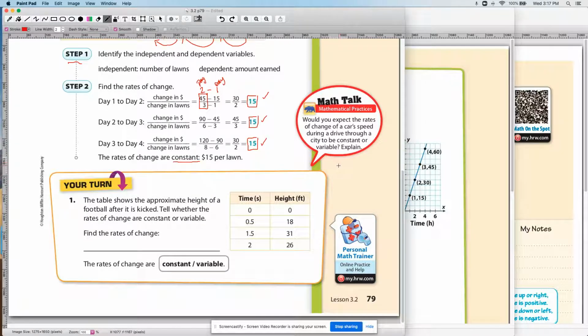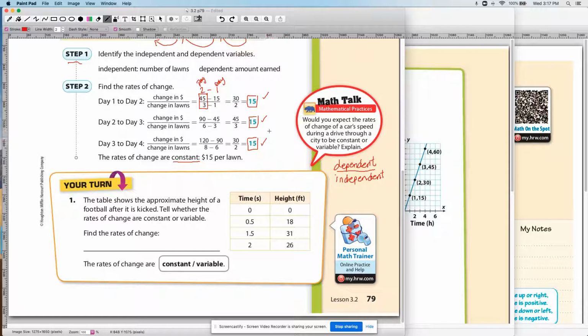Again, the rate of change is going to be the dependent over independent. I can't see it from what I wrote on top, so I'm writing it again down here. The more times you write it, the better you're going to remember it, so don't think it's a waste to keep repeating that. Dependent over independent. Is the time dependent on the height, or is the height dependent on the time? In this case, the height is going to be dependent on the time.